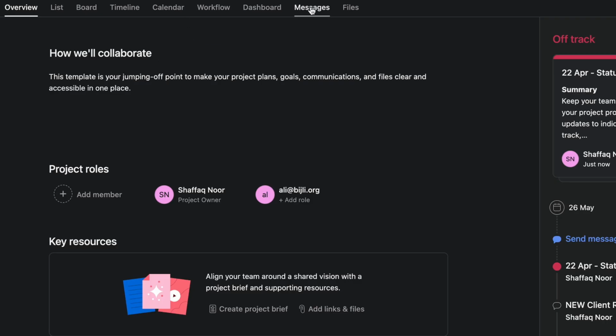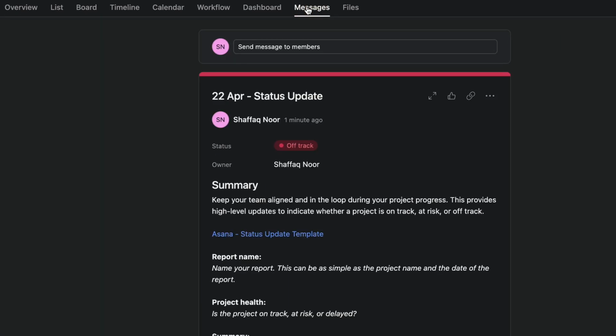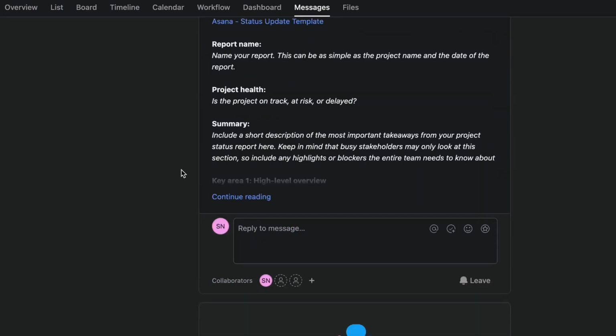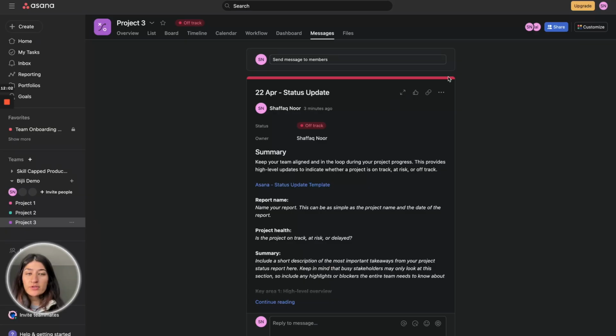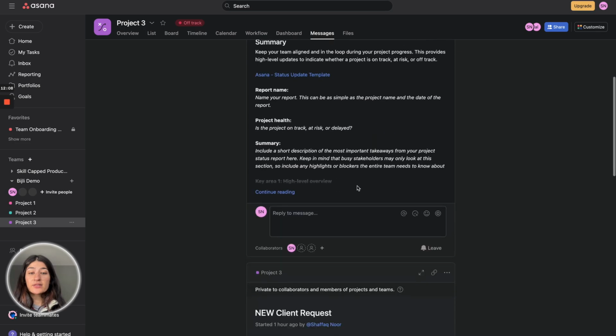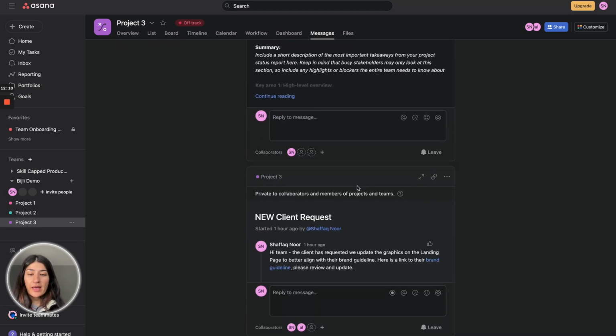When I jump into the messages tab of my project view, this is where I'm able to see a thread of all of my project status updates, as well as communication with my team. What's nice about this is when you post your status update, you can have your team members add comments or questions below so that you can continue the conversation if there's any concerns from the team. So this is quite a nice view to just see all of that collaboration in one place, so that you can look back at this to see what your status updates were when you're working on a future project. And that is the status update feature in Asana.